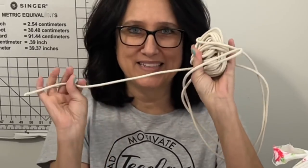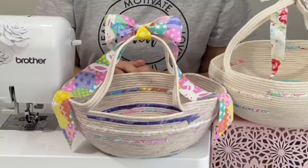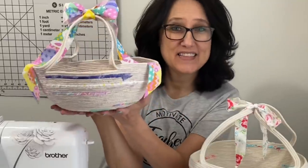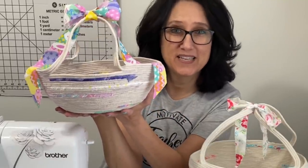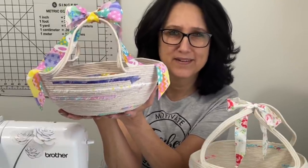Out of that 100 feet of the cord that we had, we only have this much left. Just one little tiny ball that fits in my hand. That's it. Just add a bow and you're all set for Easter for this basket. This basket turned out so stinking cute. I can't wait to give it to my brand new baby granddaughter.